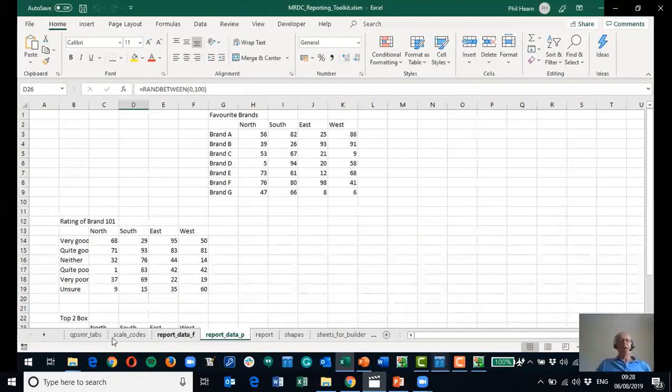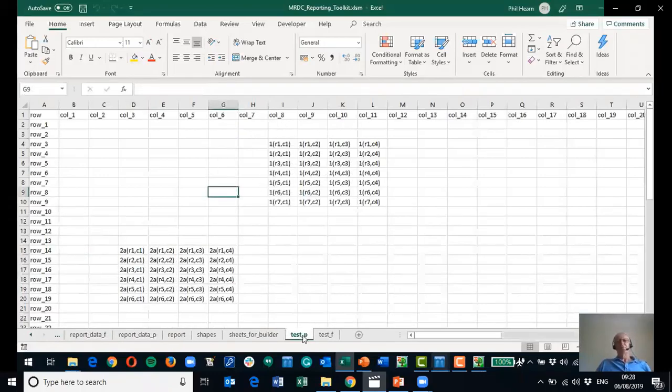Well, that's done by having the mirror image sheets pick up the data. We looked just now at report data percentages, which had a mirror sheet here that said it was table 1 and those cells there. Now that would be quite tedious to set up, so what we want is a system that's going to let us set it up in a somewhat easier way.